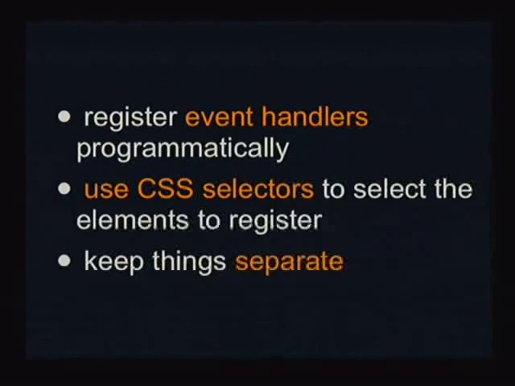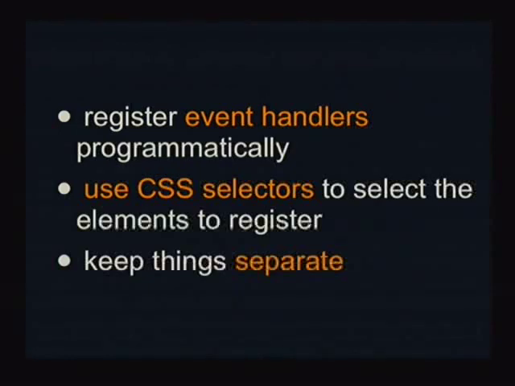The first thing we're going to try to do is to register event handlers programmatically. So what does that mean? It means we're going to register events. When the user does that or when the page does that, we're going to react to it. So this will be our handlers. And to do that, we're going to use the CSS selectors to select the elements to register. So that's very neat because now we can say all the links within this div will react the same way. So I define one behavior, and using the CSS, this behavior will be applied to all the links. And that's really cool.